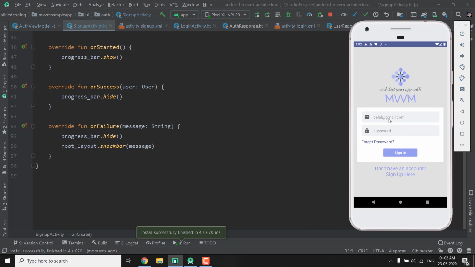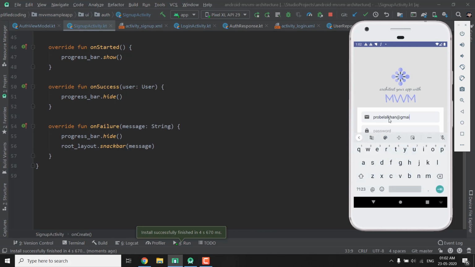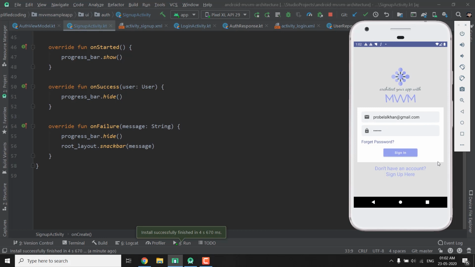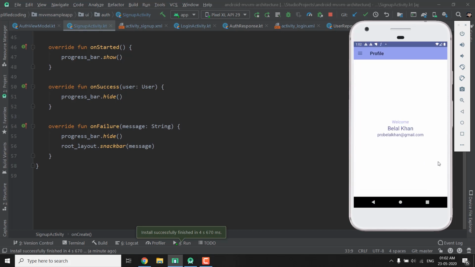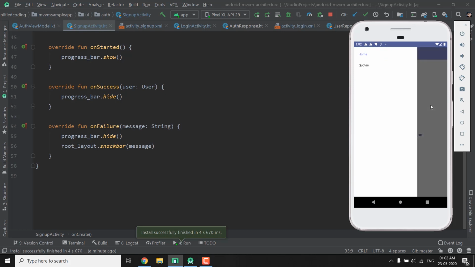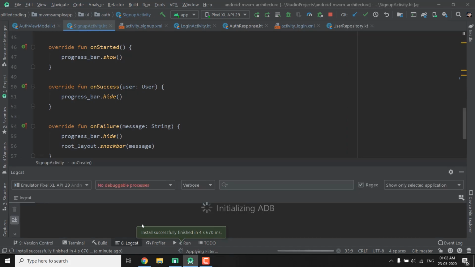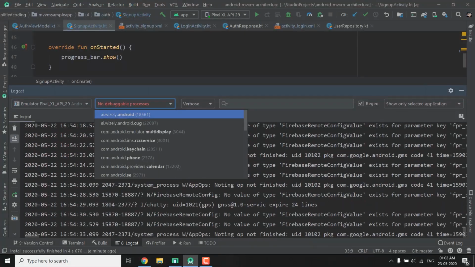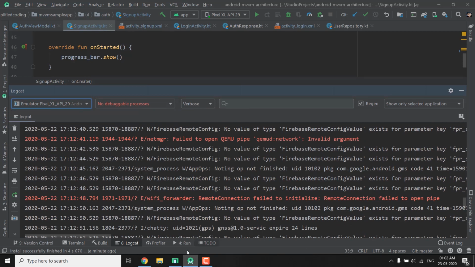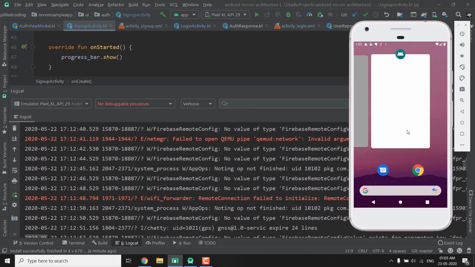Now let's try logging in, but actually I don't have an account. Let's put something wrong because our sign up screen is not ready, and I don't have an account because I deleted the database, so it will not work, I guess. Let's try putting 56. Now I will hit sign in. Oh, it's working. Yeah, so I have an account, I guess. So the login is fixed and it is working. We also have some code that is crashing. Why? But our main thing is correct. It's working for login. Let's check why the code is crashing.